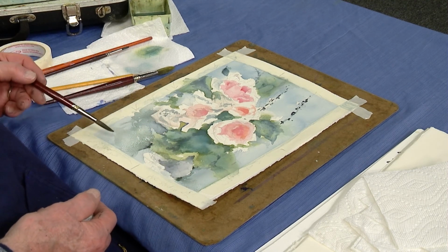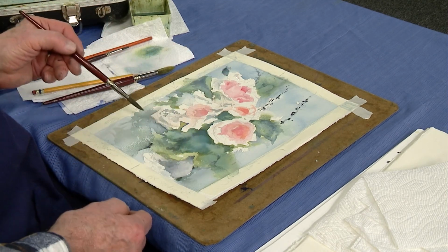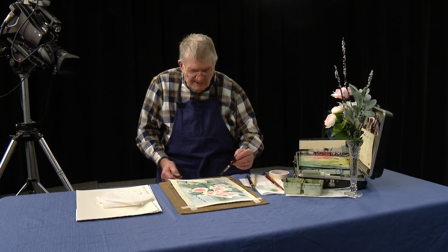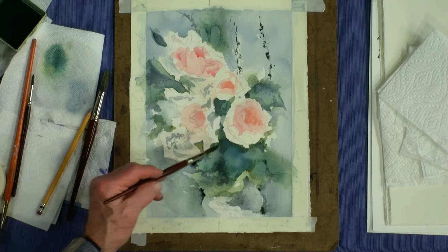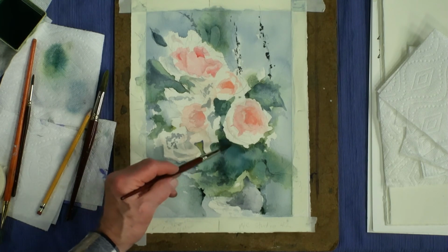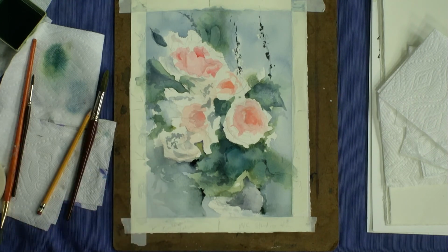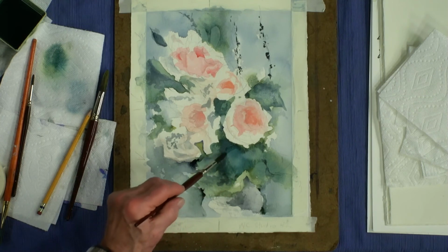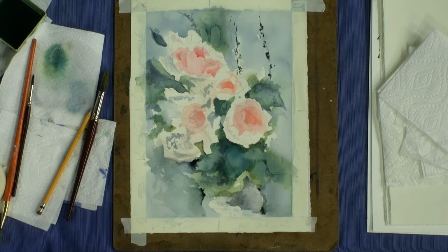Soften that up. Now, this needs a little bit of perking up through here. So I'm just going to drop some little specks in here, and put something over on this side. Let's see. Maybe show a little bit more definition, shape in here. On this leaf here, that's not too clear what that is. Kind of leave a little bit of guesswork to the viewer.